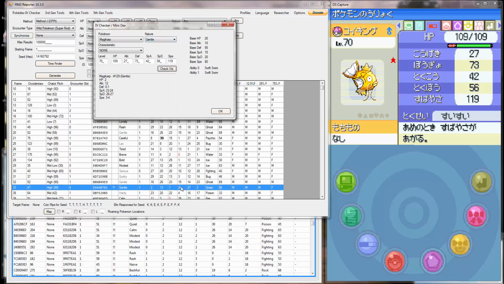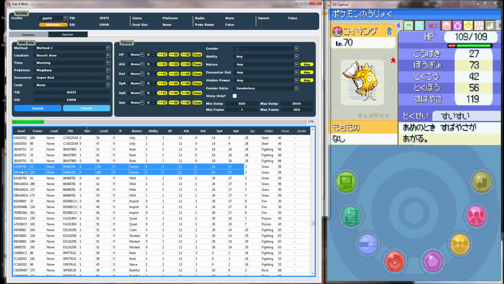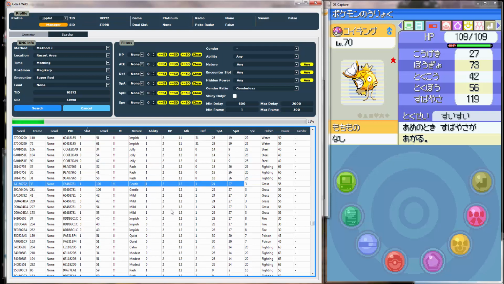So I hope you guys, and here is just me double checking like I was confused. But I hope this tutorial was helpful. Hopefully I'll be able to figure out what's up with Magikarp next time.